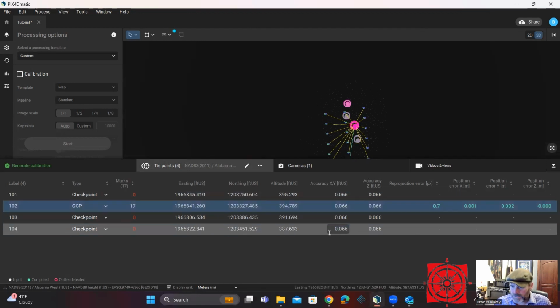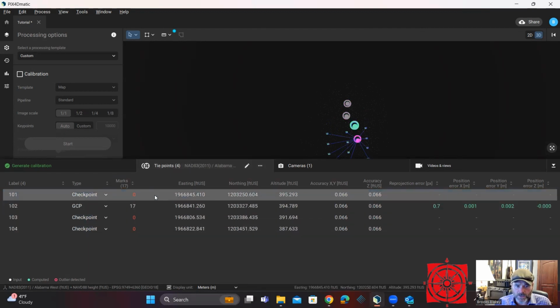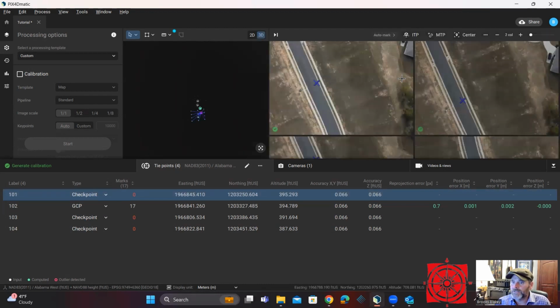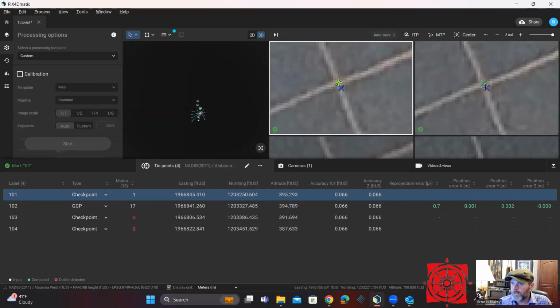So next step we are going to do is just confirm that we have a good data set by checking our check shots. So we're going to click on our first check shot, go up here to the right-hand side, open up our images, and we're going to zoom all the way in, click center. And now we're going to start clicking each of our images.